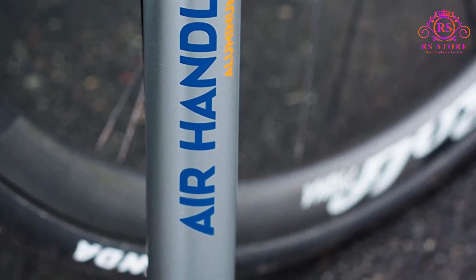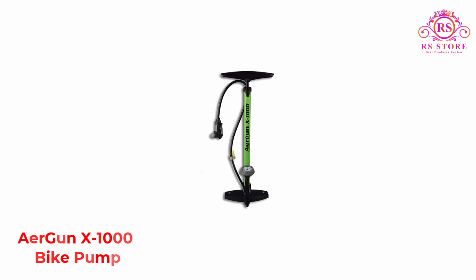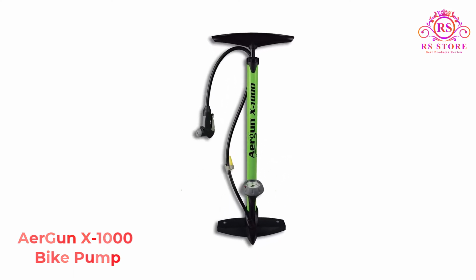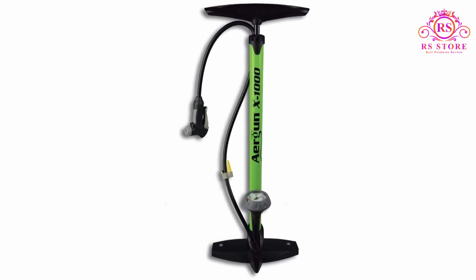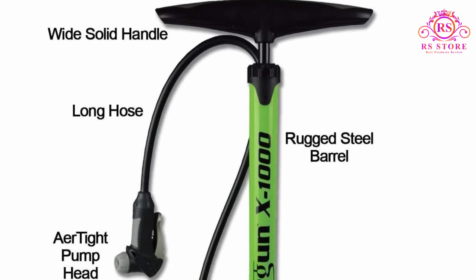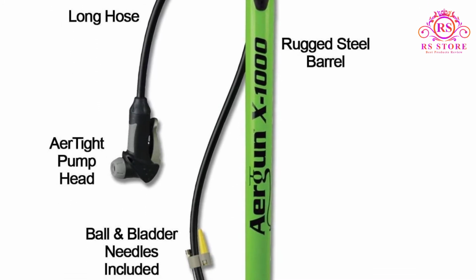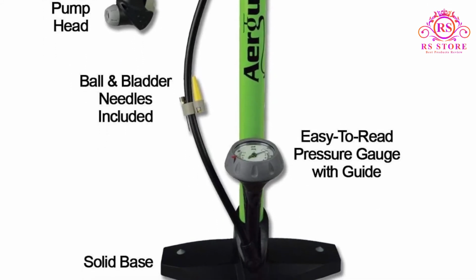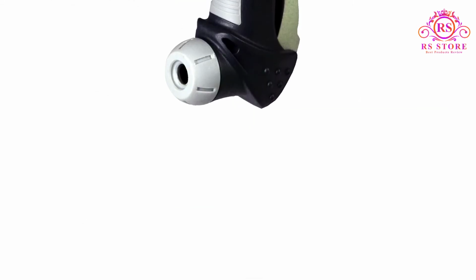Number 5. Airgun X1000 Bike Pump. The Airgun X1000 is an ideal buy for anyone new to cycling due to its extreme user-friendliness. No matter what kind of valve you have, even if you don't know that there are different valve types, there's just one attachment point to worry about, and it works without letting hardly any air escape. There's also an air bleed valve if you get overzealous with your pumping, and pressure accuracy is top-notch.